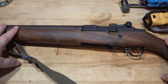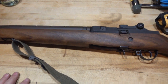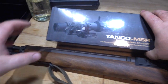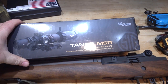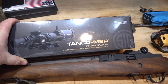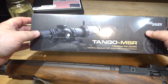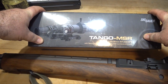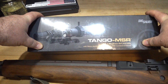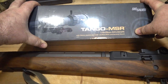Alright, this is my M1A, and today we're going to put on the scope mount for the M1A from Springfield. I bought this, got good reviews. It's a 1x10 28mm rifle scope. It's a low power variable optic, LPVO.